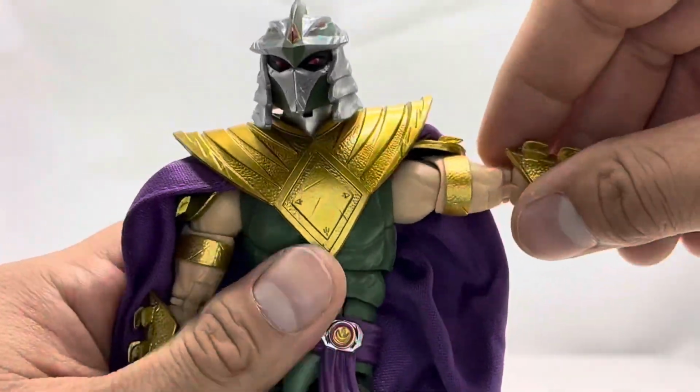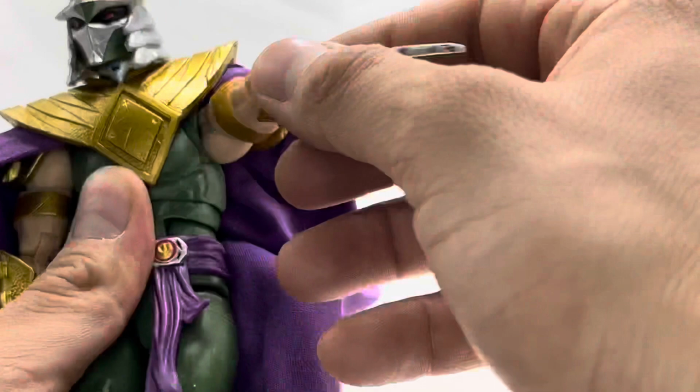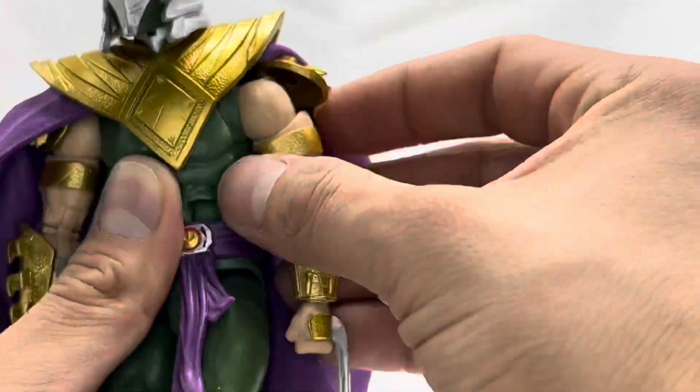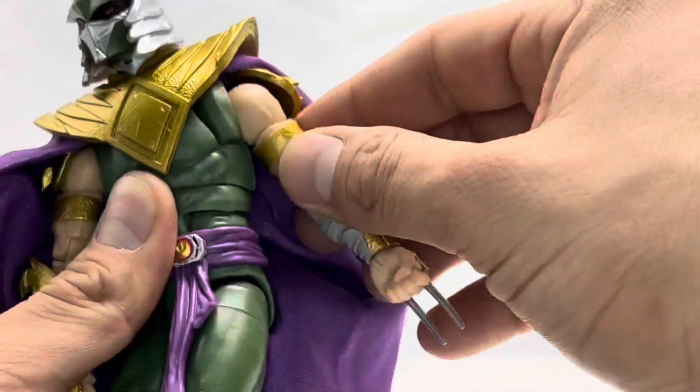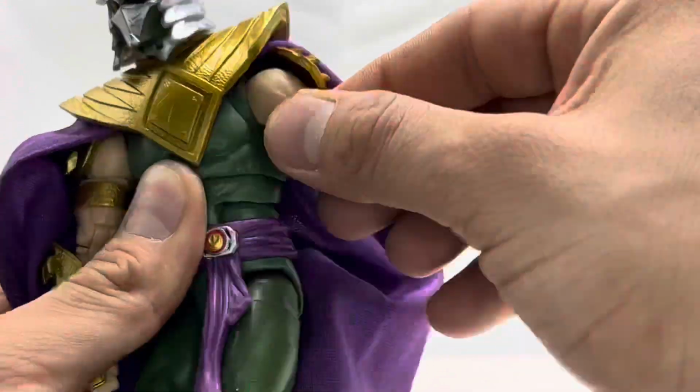His arms will go out to a T-pose, with 360 rotation and a great butterfly joint, and that's the one thing I love. That's one of the things I was talking about them bringing the best parts of the Power Ranger Lightning Collection to this figure, is that amazing butterfly joint right there.